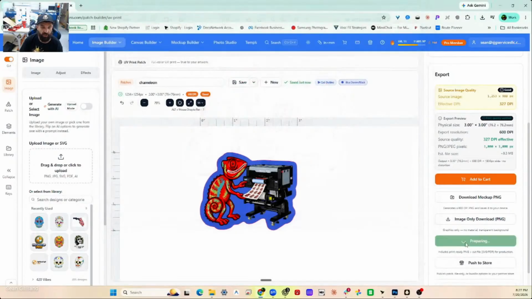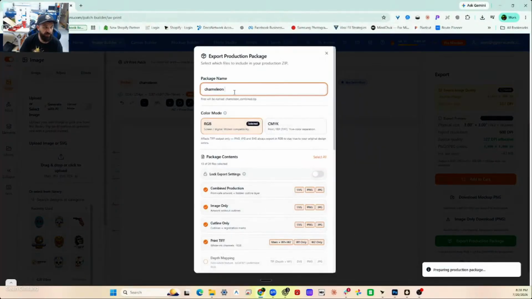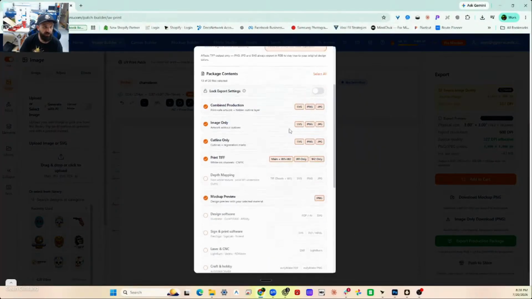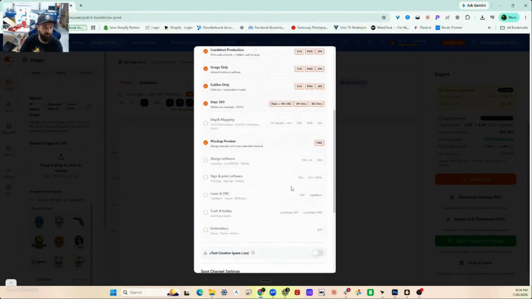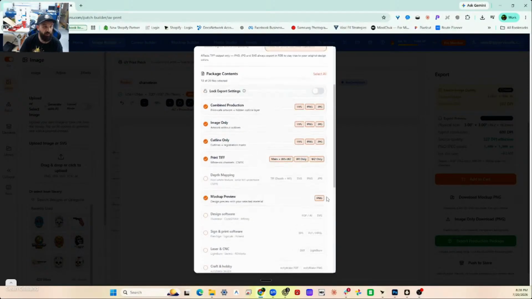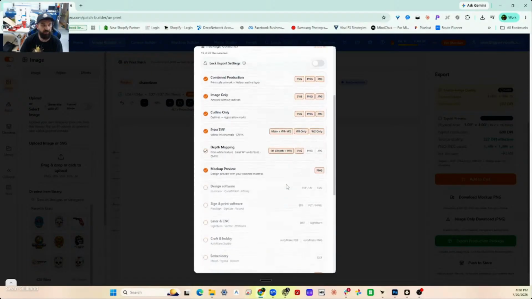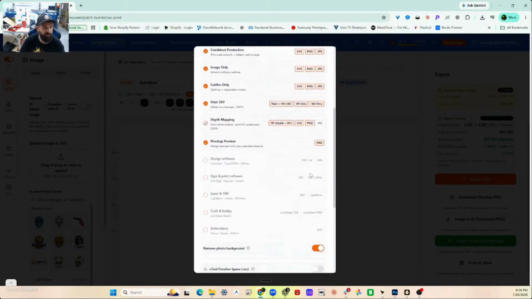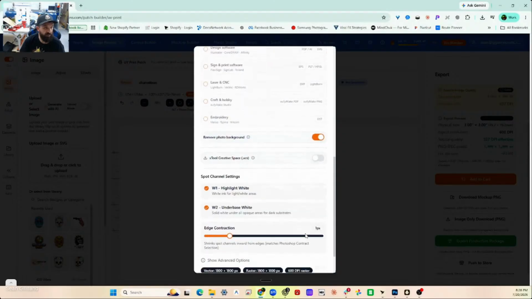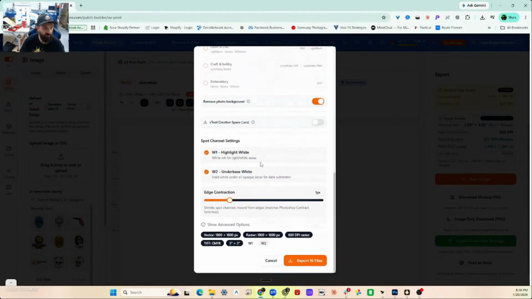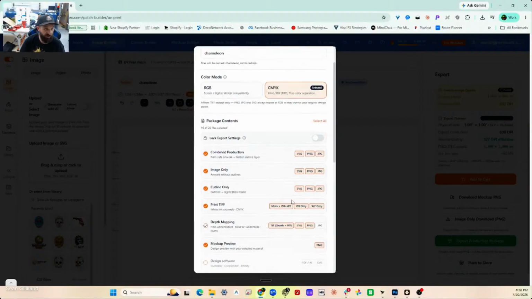And then this is going to be your export, your production package, which is everything. So we'll switch to CMYK, and you just go through here and switch everything you would want. You would want to have laser engraving on if you got LightBurn and all that. But there's your depth maps if you want depth maps to do like, what's it called, like textured patches. I can show you all these. That's the best one. This is going to be your under bases on your TIFF file because it does produce the actual TIFF file, so you can put them right into Mainstop. You don't have to use Photoshop and add the white channel.